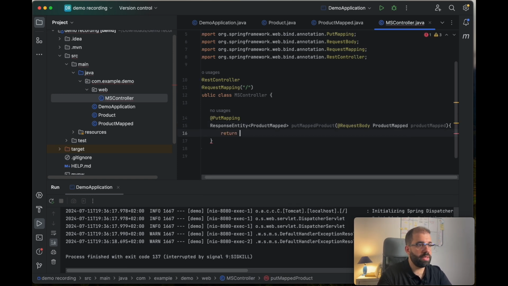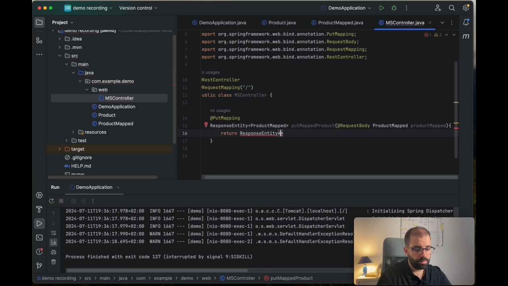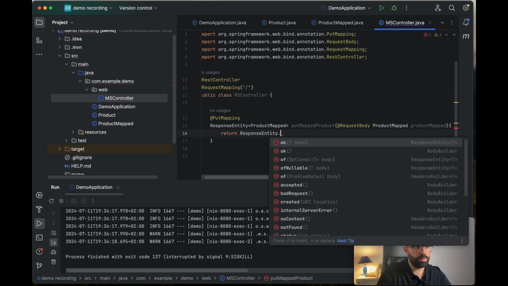With that, just for the sake of the example, we will return a ResponseEntity of type ProductMapped.